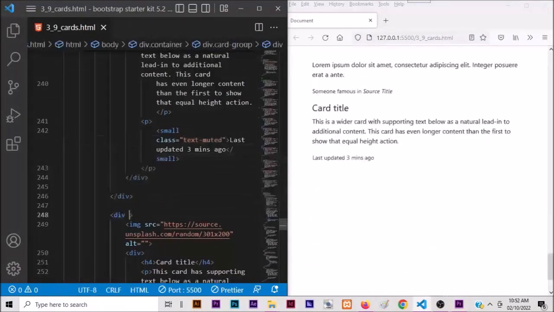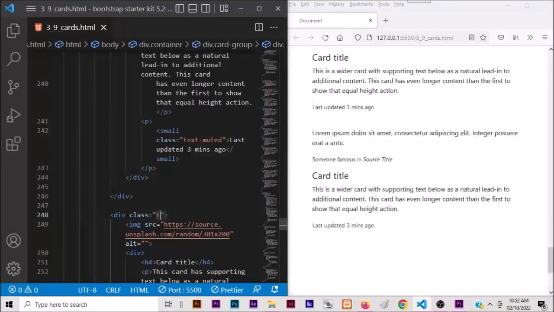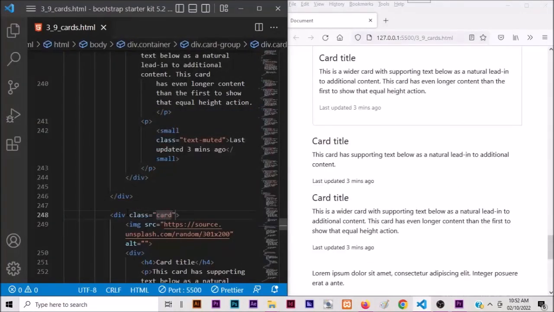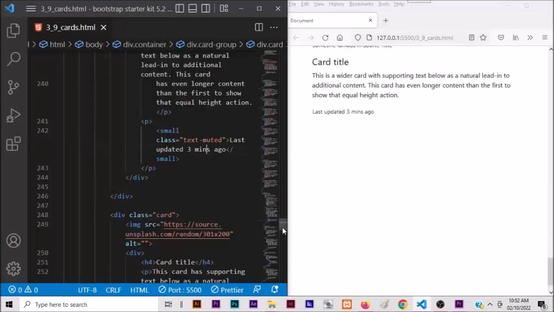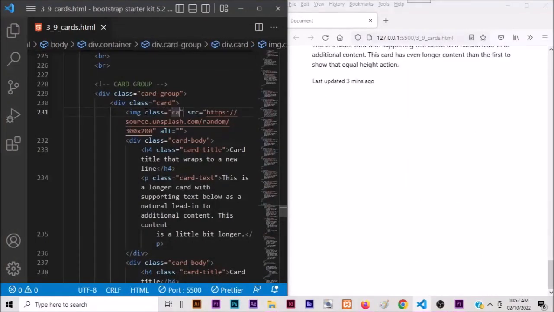So under here again, we can call our card. There is something I didn't do here, so let me do it here. Call it class card img top.